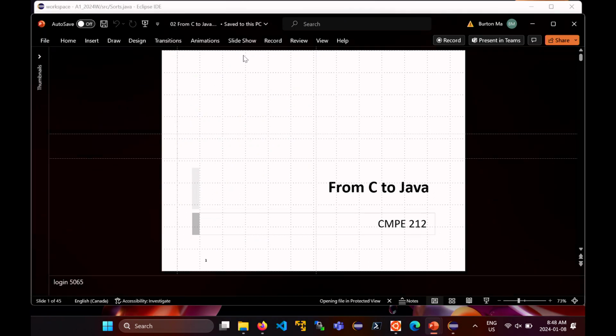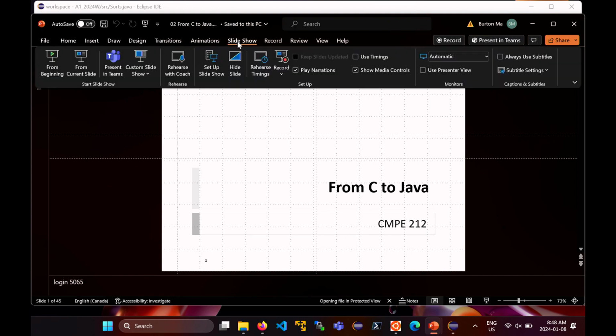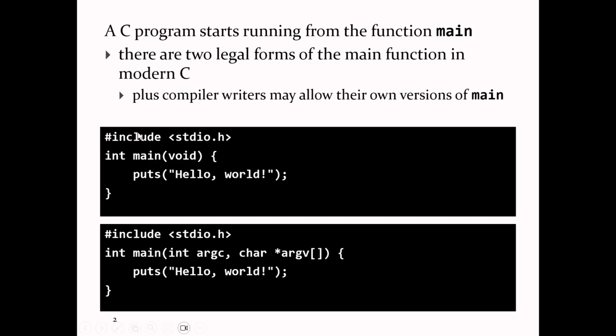All right, so I need to transition you from C to Java, because I'm assuming you all know how to program in C. So this is your standard C program for Hello World. You include stdio.h, and you write a little main function. It either looks like int main(void) or int main(int argc, char *argv[]). You may still have nightmares about the star and pointers, et cetera.